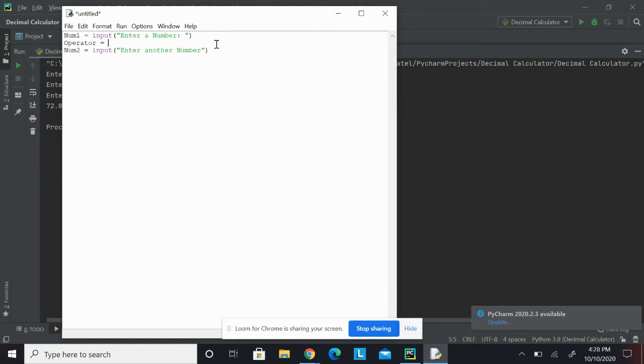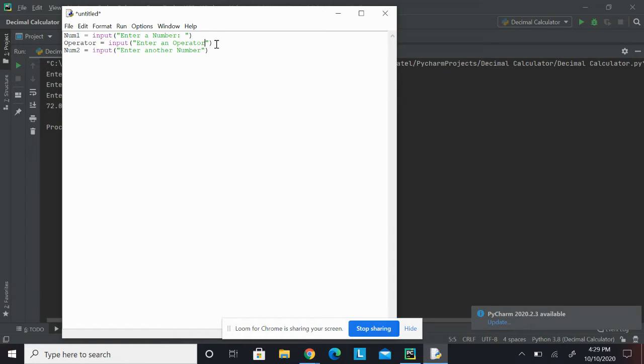It is a beginner level tutorial, I would say, not even intermediate, so anybody with a basic knowledge of Python can achieve this. In fact, this was one of my first Python projects. Alright. So the operator we can set to the input of the user and say enter an operator.